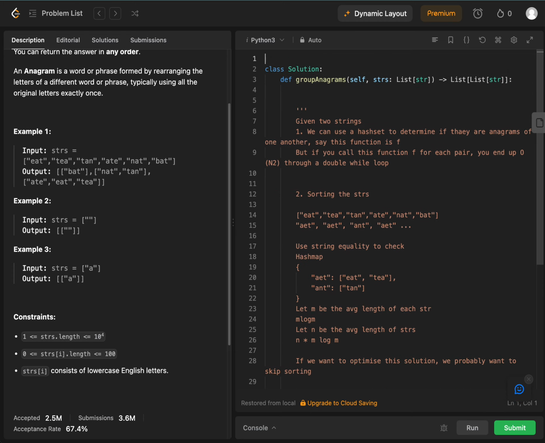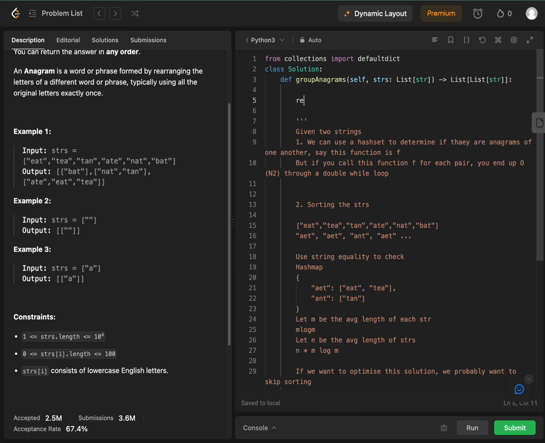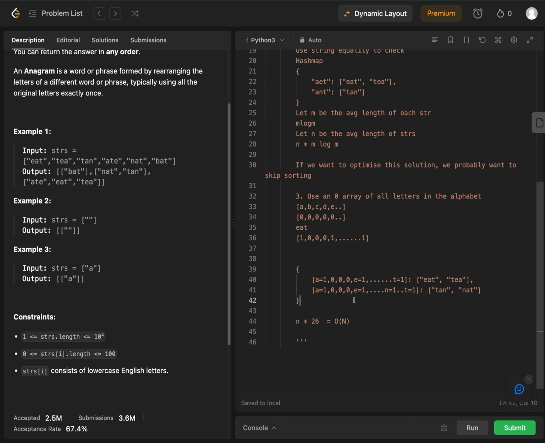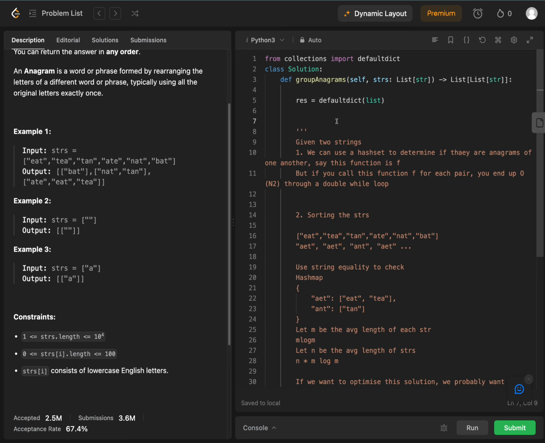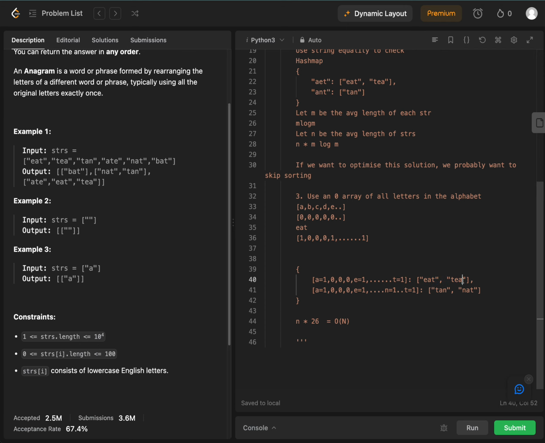So what we want to do is, once we have this, we want to have this go to default dict list, because we want to initialize an empty array in the case that the value doesn't exist yet.